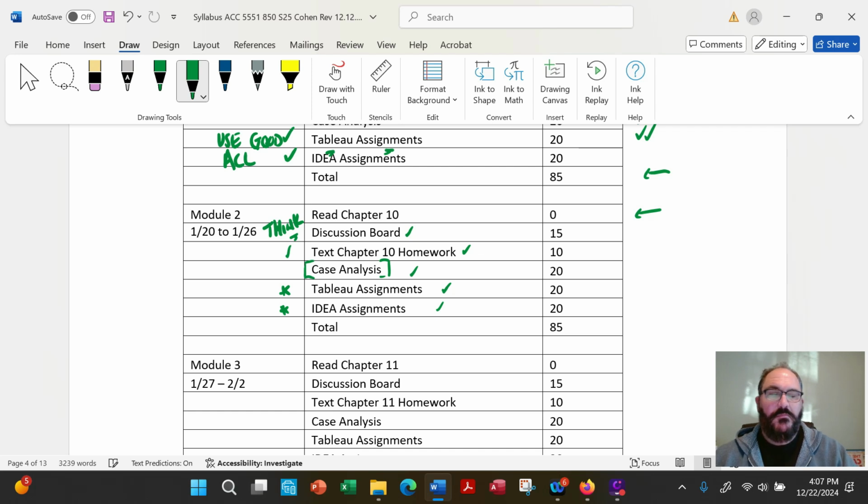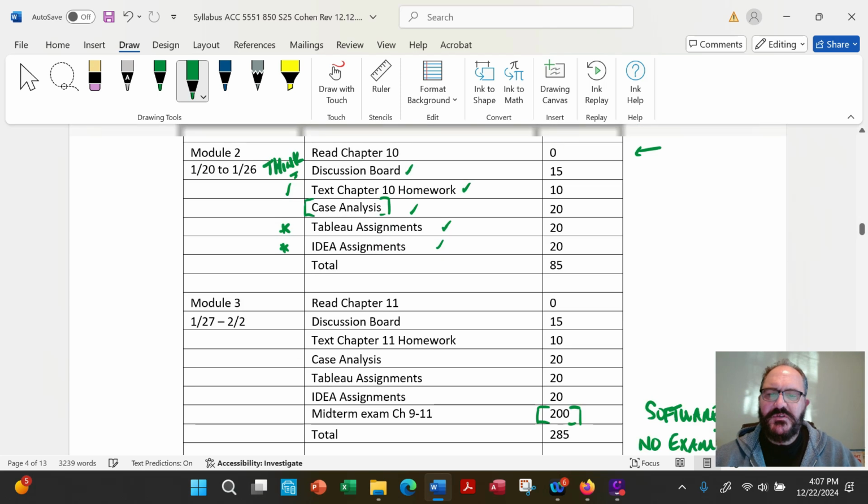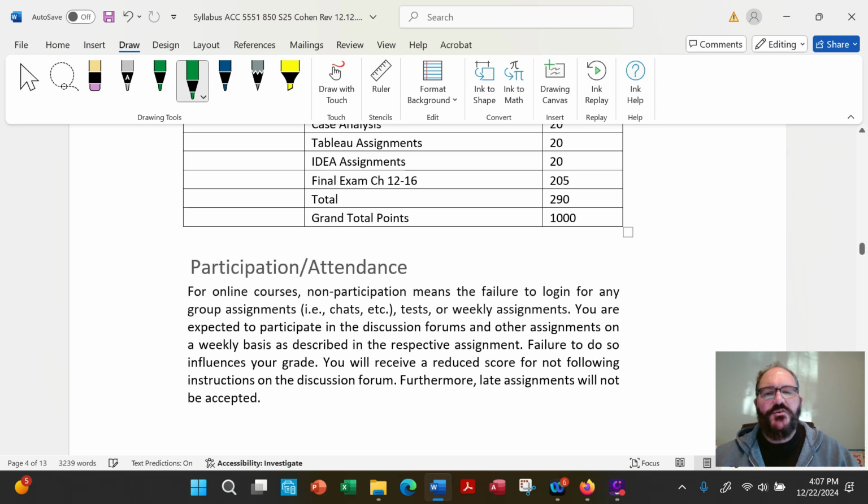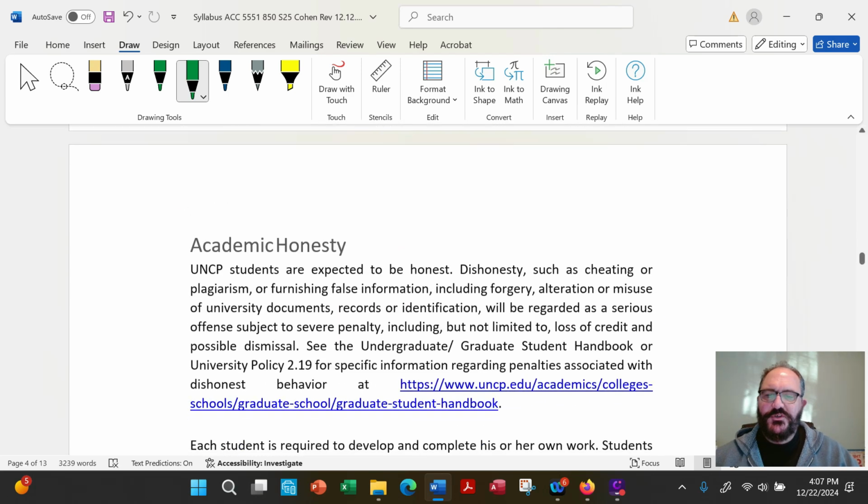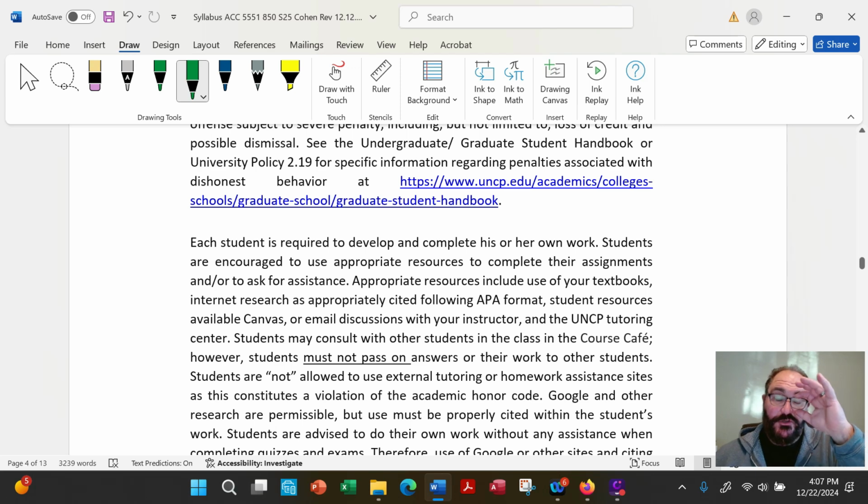And by the way, I'll post a couple of other new things. You cannot believe the amount of fraud and forensic things happening out there. Anyway, just scroll down past this. You get participation and attendance. Basically, the bottom line is, did you do your assignments, the group assignments, the chats? Academic honesty, I don't need to say much about that. No need to cheat here, folks. You're in this class, you know way better than that. Not to mention you're an accounting person. That's just crazy.